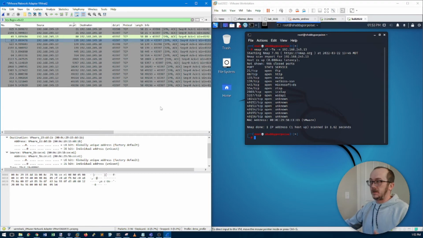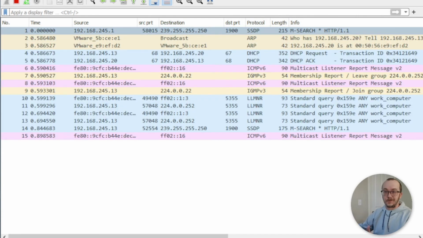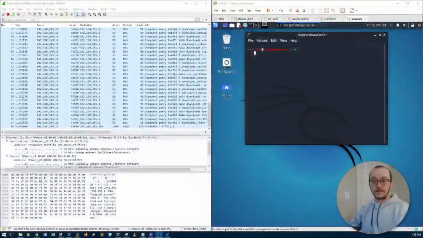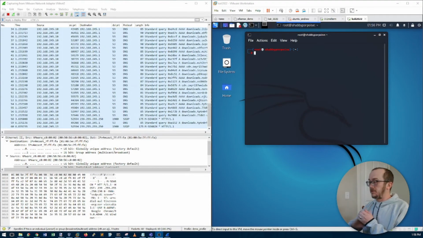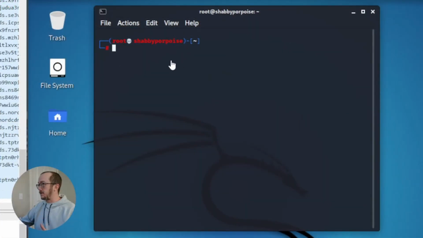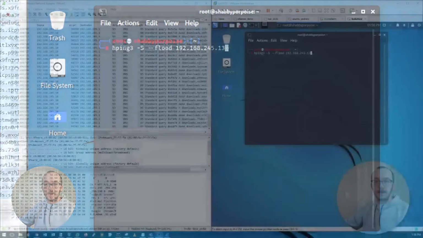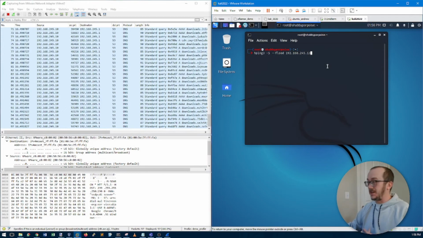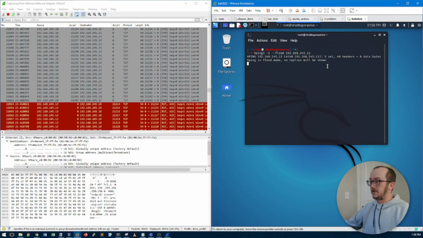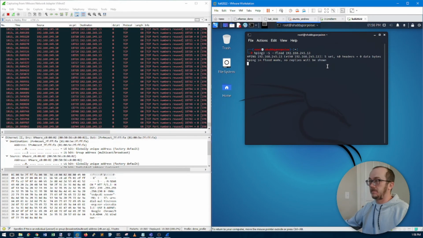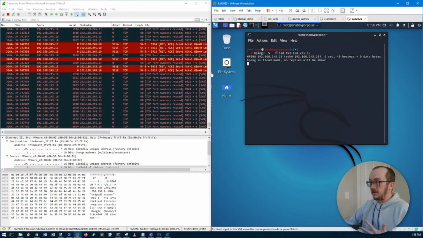Let's go and do a flood now and see what that looks like. All right, let's go ahead and flood this machine. I'm going to send a very simple hping3 command over at our target here, and on the other side I've got Wireshark capturing, and all the stuff that we can see over there is just normal traffic. But let's go ahead and flood it and see what changes. Right away we can see a ton of SYN packets happening, and the machine is attempting to respond to it, but failing because it's just getting a lot of garbage.